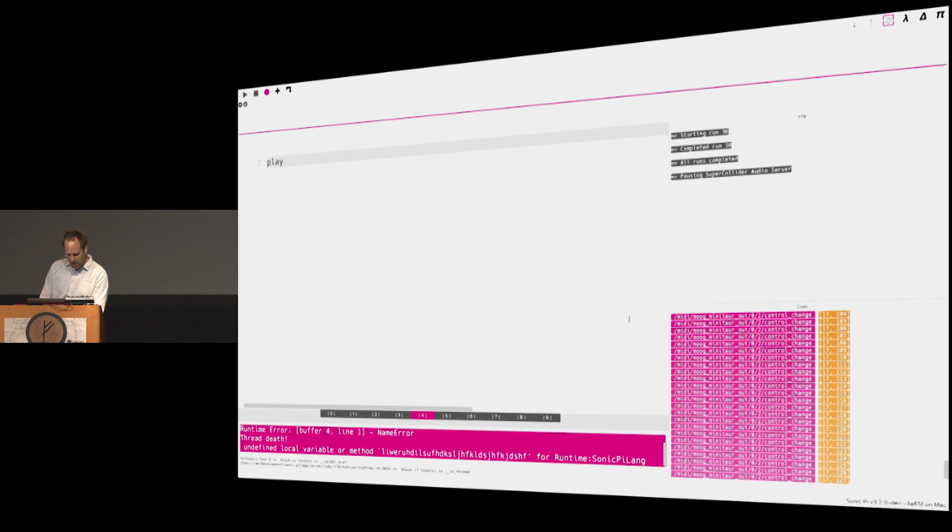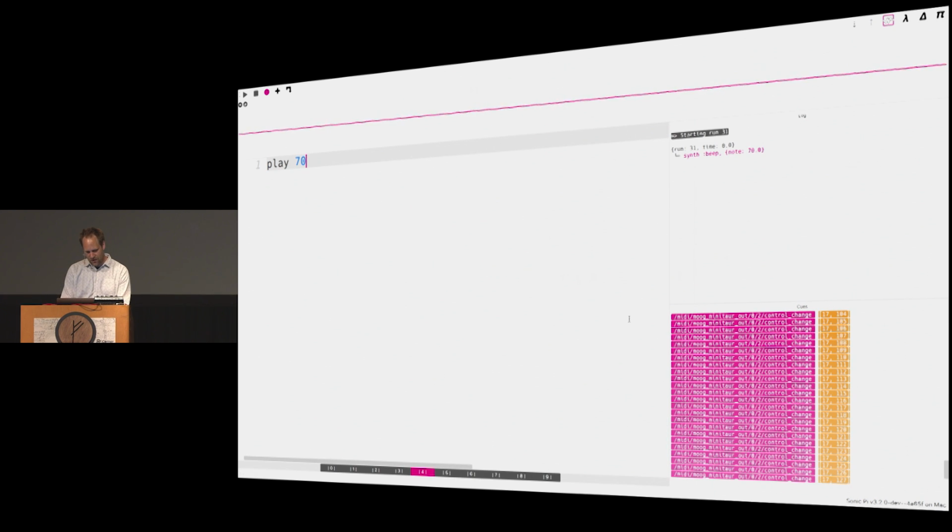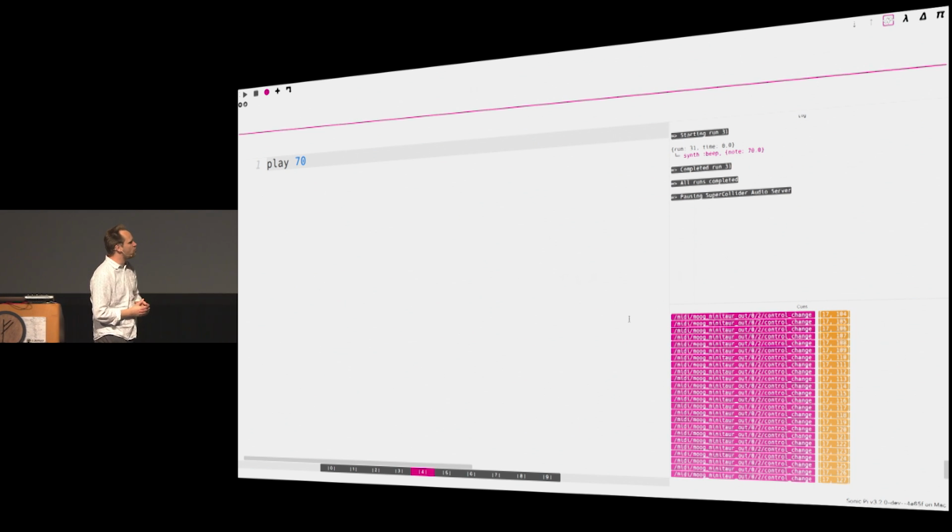And so we teach the first word in Sonic Pi, that's called play, because you're having some fun. Choose a number, and we can make a beep. That's pretty fun. So this is your first program in Sonic Pi. So this is something you can show your kids, you can show your grandparents, you show your parents. Look, you can make a beep. I'm like, whoa, okay, that's fun. And they say, well, okay, what other things can you do?